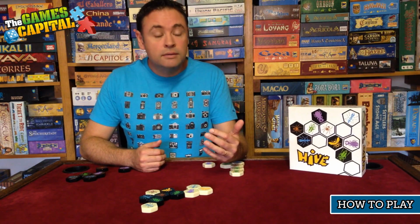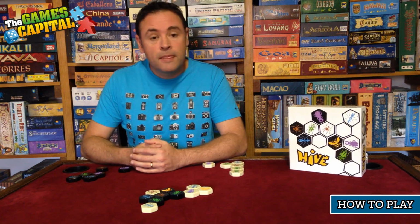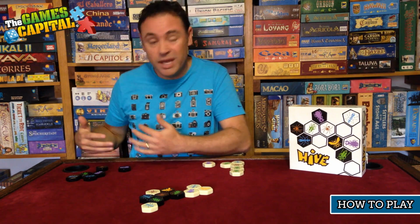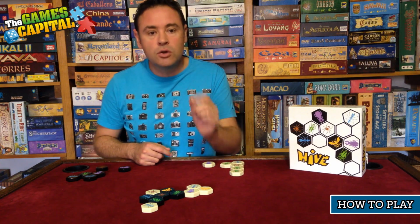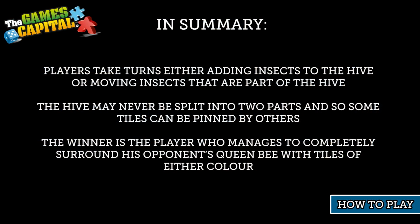So as mentioned, to win the game of Hive, you need to completely surround your opponent's queen with tiles. You don't have to get all of your tiles into play during the game, and in fact most games you'll probably have 1 or 2 left over, as long as the queen tile is out by that 4th turn. In summary, players take turns either adding insects to the hive or moving insects that are part of the hive. The hive may never be split into 2 parts, and so some tiles can be pinned by others. The winner is the player who manages to completely surround his opponent's queen bee with tiles of either colour.